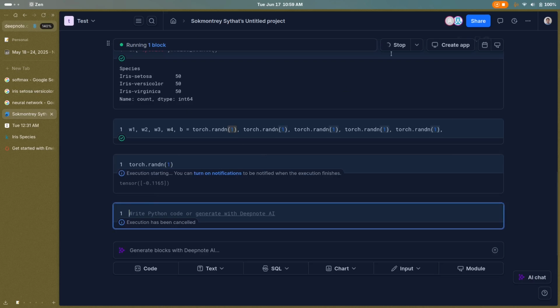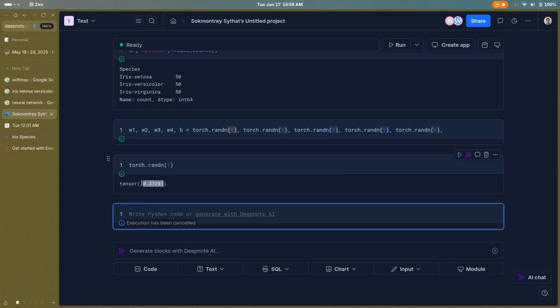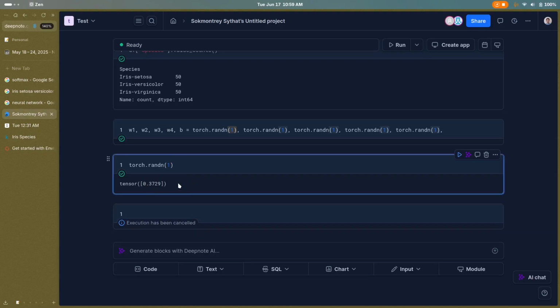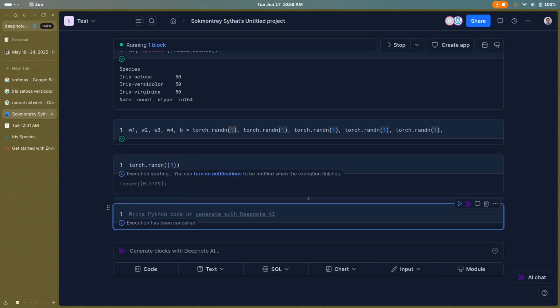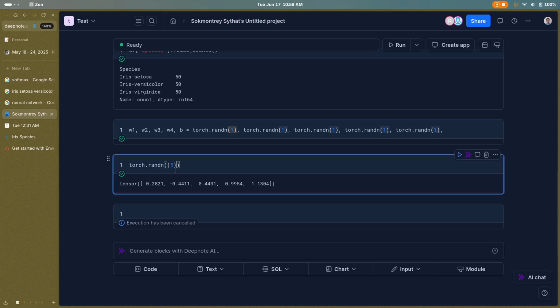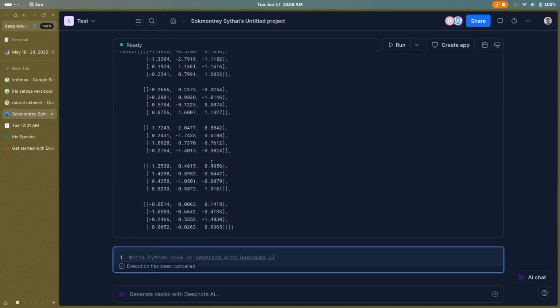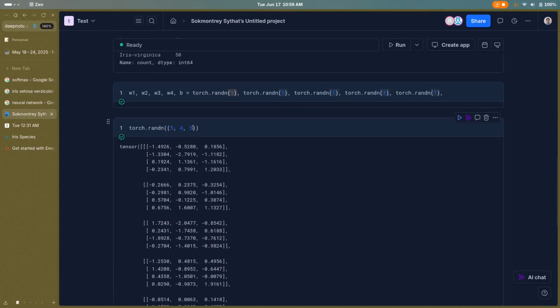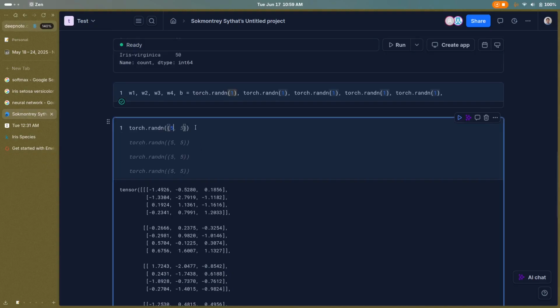Oh no, not again. It shut down again. Oh, it's back. A single tensor. This is what we call a tensor, and the reason is because we're going to do some backpropagation later, and we don't want to do it by hand. If you want something fancy, like a list of random numbers, give it a 5 and you will get 5. If you want 5 by 4 by 3, you will get those lists of numbers. It's pretty neat with PyTorch.